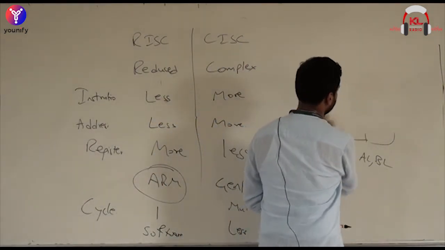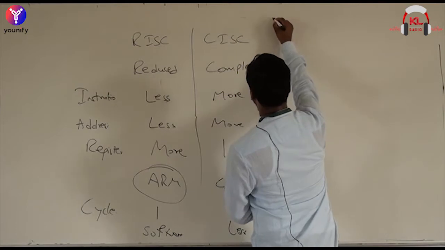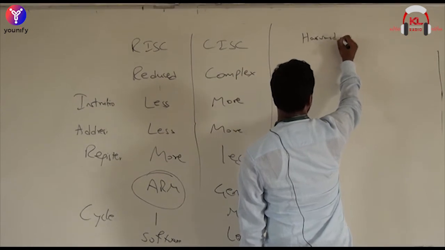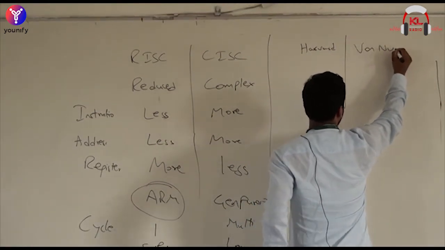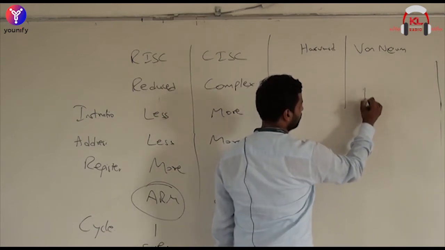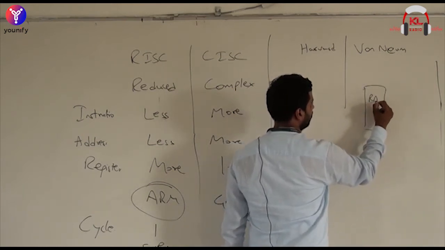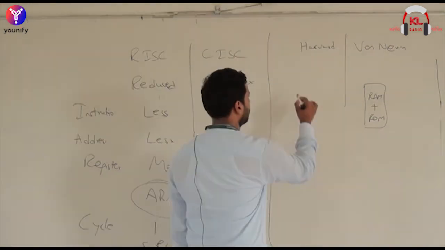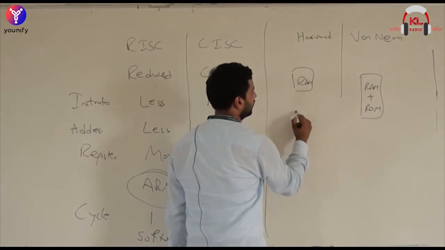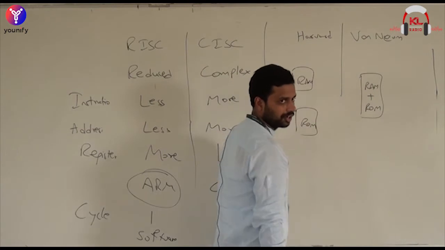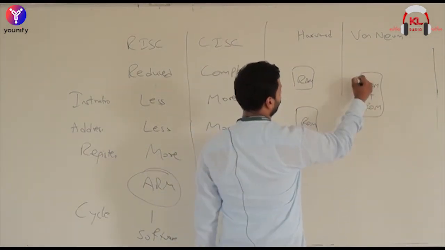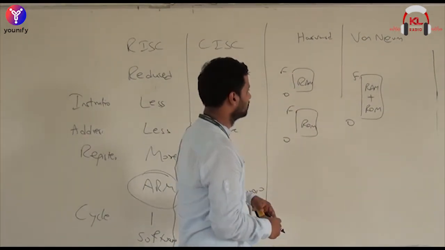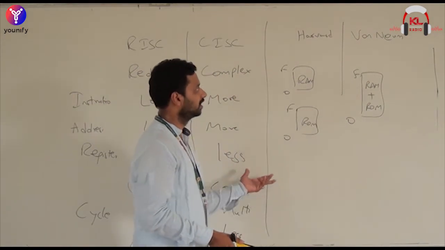Another set of differences is how the processor is defined, and related to memory there are two different modes. One is the Harvard architecture and the other is the von Neumann architecture. To put it simply, if you have RAM plus ROM on a single chip, you call it von Neumann. If you have a separate RAM and a separate ROM, you call it a Harvard architecture. That means you have 0 to F addresses. Here you can have more addresses, or more memory accessibility can be done. So, the von Neumann architecture and the Harvard architecture.